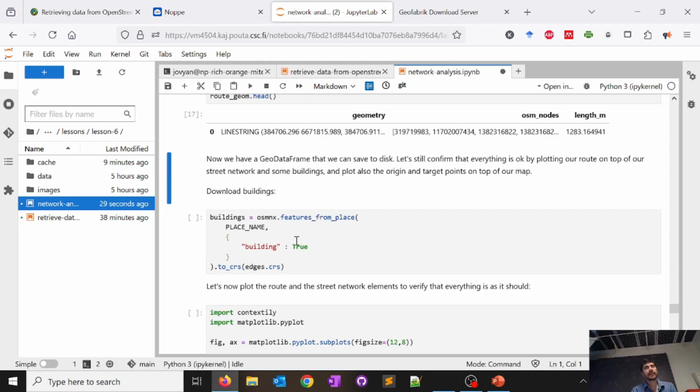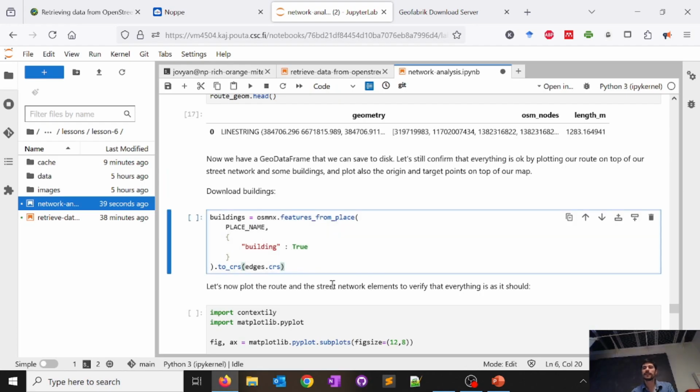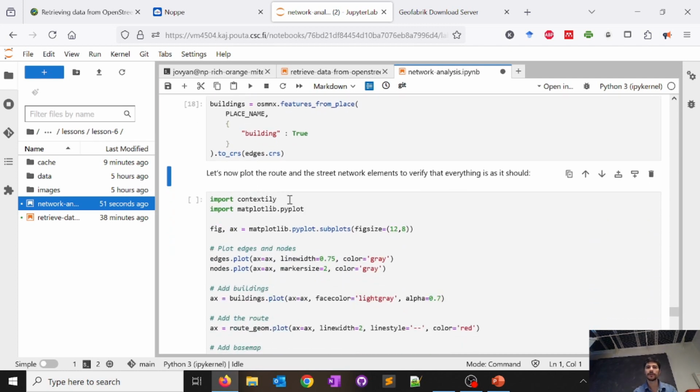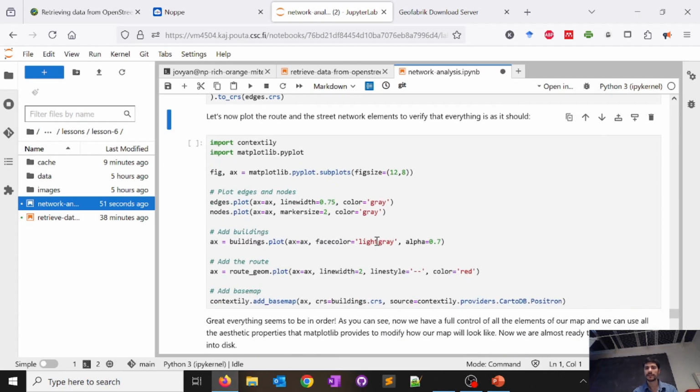We want to make a nice visualization of this with some added elements. So we want to also have the buildings added to make a nicer looking map. So this is something we have done before. Let's do it again. Let's get the building data from the area. So I'm just setting building to true to get all kinds of buildings regardless of their type. So now I'm visualizing.